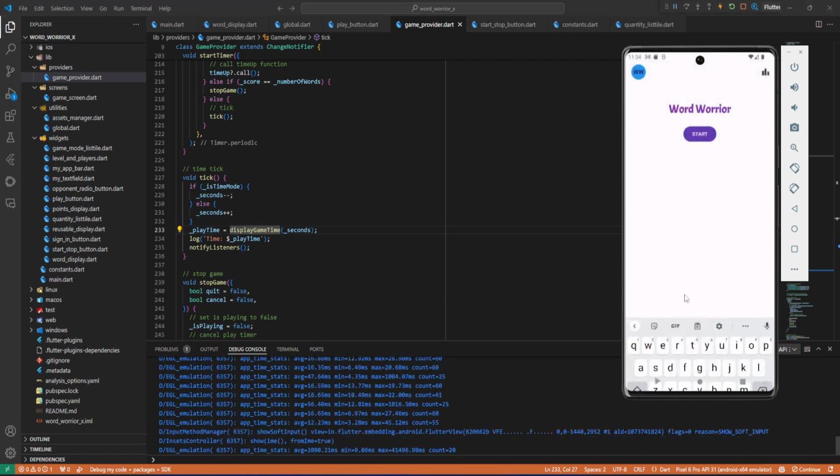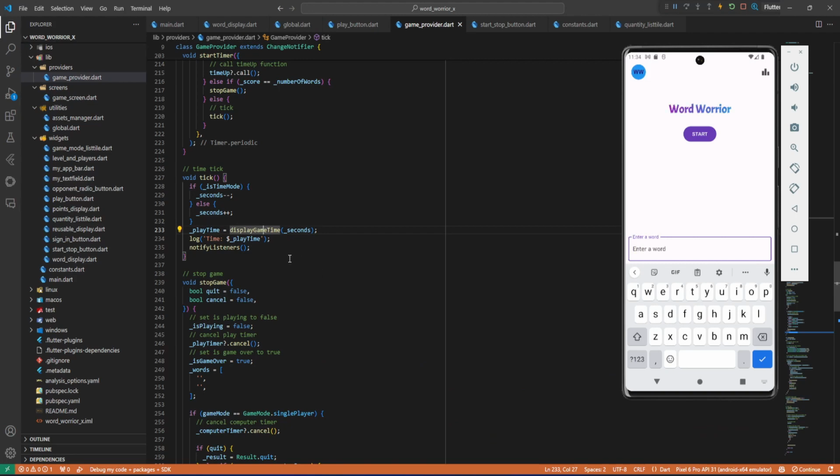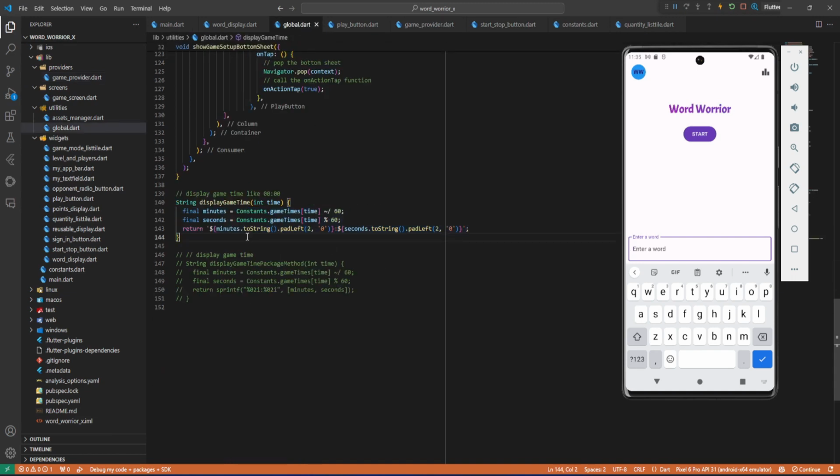So to fix this, if we want, we can create a separate method to display time here, or we can just reuse this method and then have some checks, which is what we're going to do, because we always need to reuse widgets if we can, just to avoid redoing the same things. So now let's go to the global method and then let's reuse this widget. So what we're gonna do here is this.